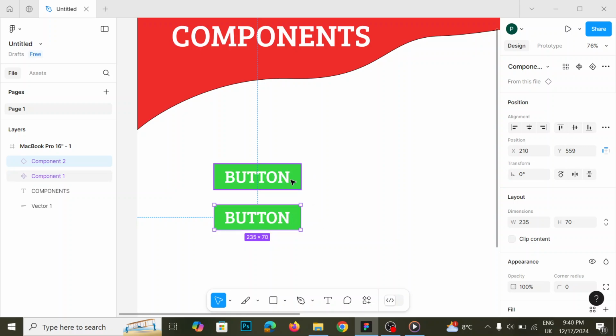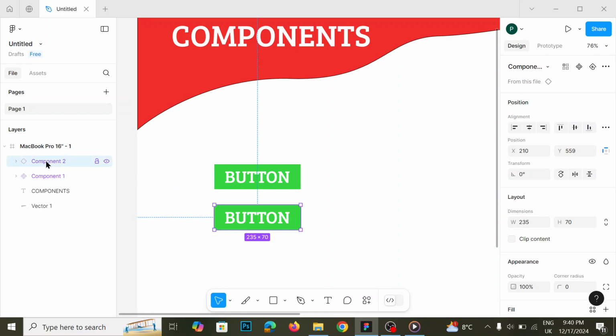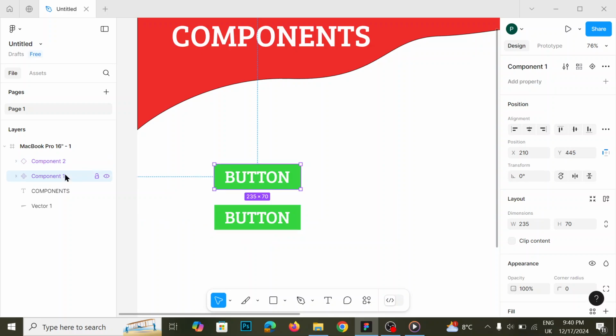And this is a duplicate of this. So this is the main component, this is the instance. And you can see it over here. This is the main component, and this is the instance component. And so whatever change we make in the main component will take effect in the instance component.